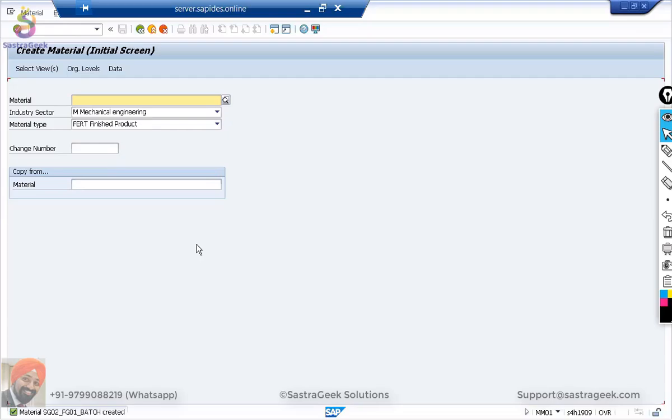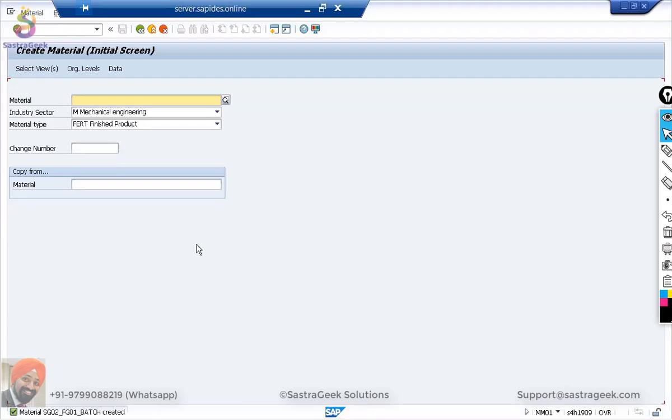But we did an enhancement for wherever you don't want to maintain the batch: there would be a dummy batch concept, where if you do 100 postings, they would all update a single batch. All the stock for a material would go into a single batch. That is what we call the dummy batch scenario.